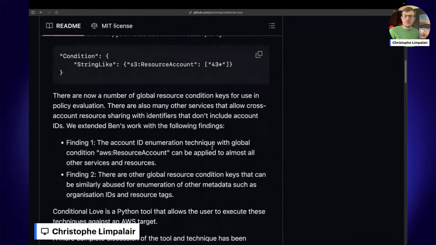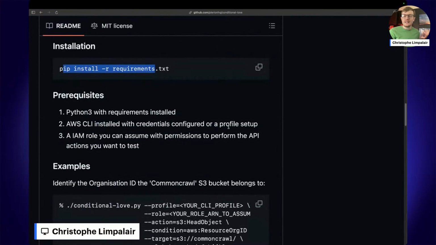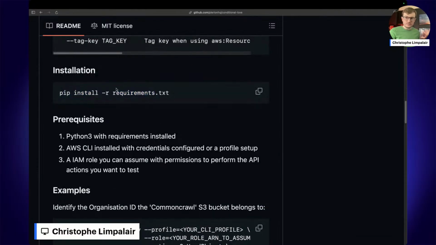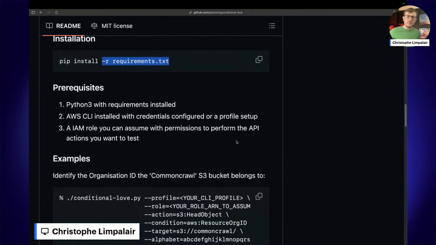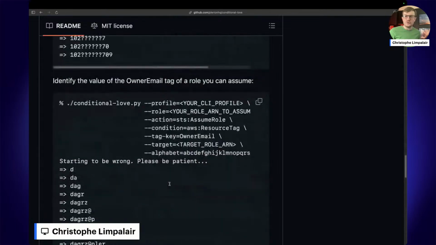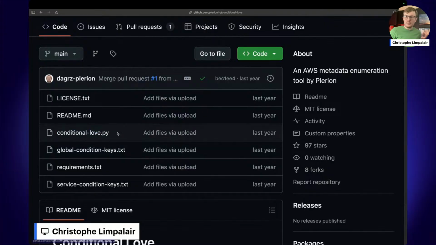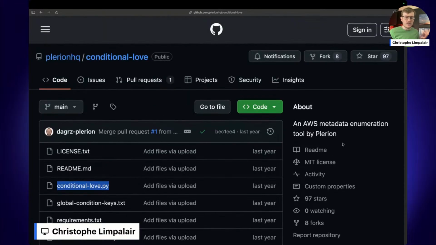It's got a little bit more information about how it works, how to get started with it, usage, all those parameters, and how to get it installed on your system. You can use pip install since it runs via Python code. You can install the requirements, create virtual environments, and launch the tool, which I'll show in just a moment. This also shows you the usage details. We'll come back to this, and we'll take a look at this Python script right here, which is where all the magic happens, and we'll actually deconstruct this code and see exactly how it works. And I'll give you a couple of pro tips as to how that goes.